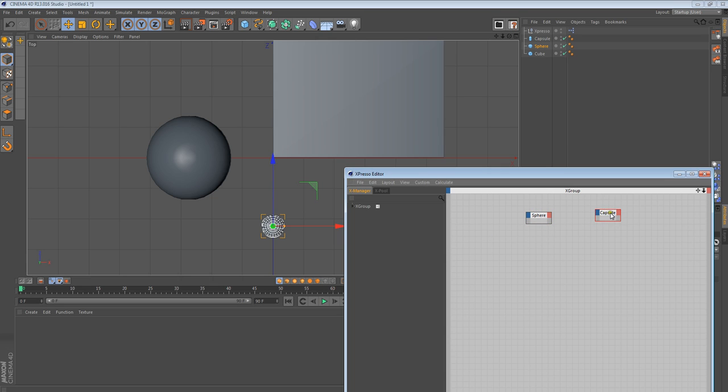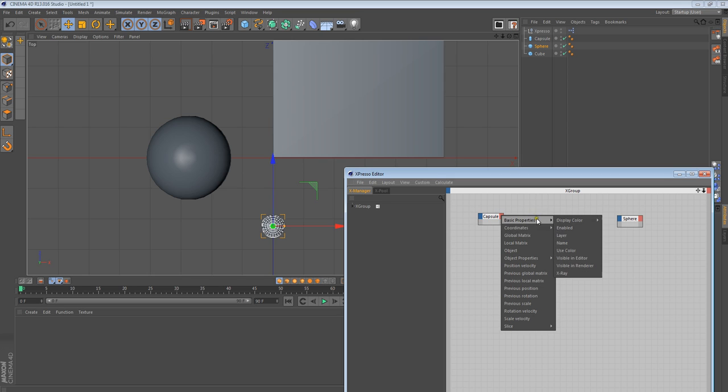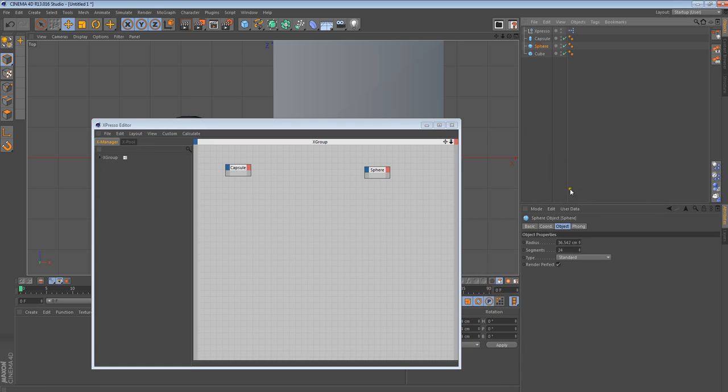So how are we going to do that? The capsule is the one that's defining the value, so it's going to be outputting it. We're going to have to put it on this side, and then this one is going to receive. We're going to create an out port for this called radius, which is going to output the radius, and then we'll have another one here on the blue side called radius as well, which is going to receive information. In this case it's going to receive what its radius should be. So I have my capsule, and I'm going to click on the red side, that's a left click, right click doesn't do anything, and we get a bunch of options here. We have basic properties, which is actually tied to the attributes manager.